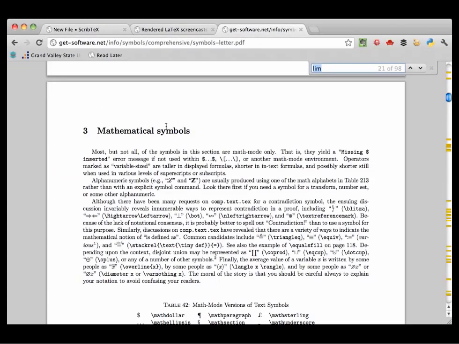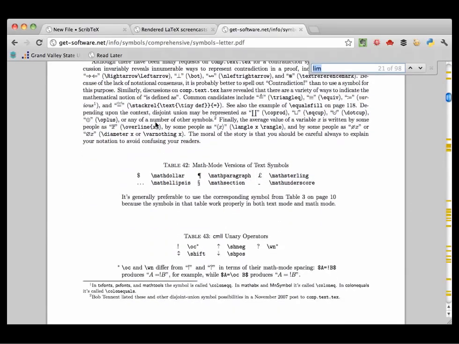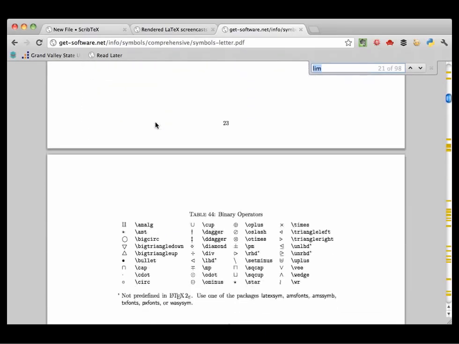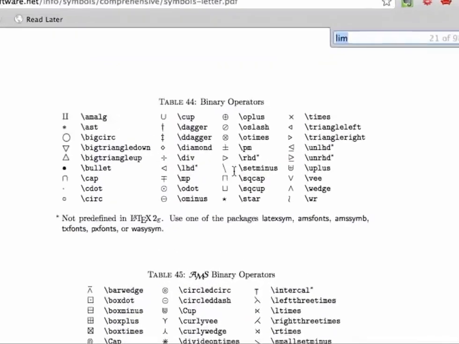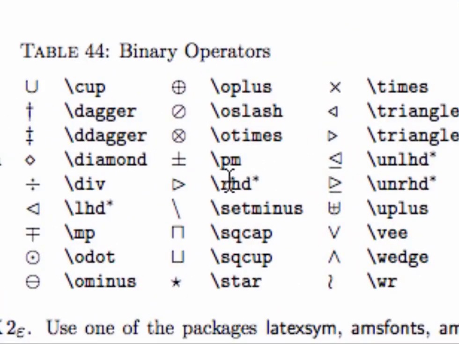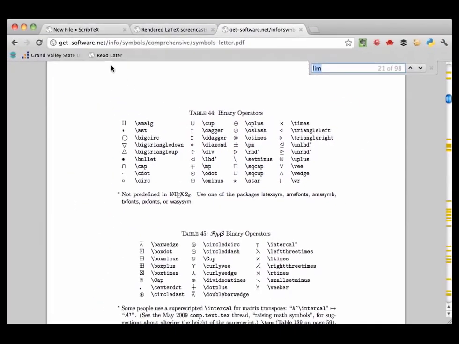And I've gone to the page here where it starts on mathematical symbols, and I can just start doing a search here until I see what I need, and I see there it is, /PM gives me the plus minus symbol. This very frequently has to happen. I could have also gone over to Detexify and tried writing that in, but very often you're going to need a symbol that you haven't ever seen before. No problem, just go to the document or Detexify or Web Equation and look it up.